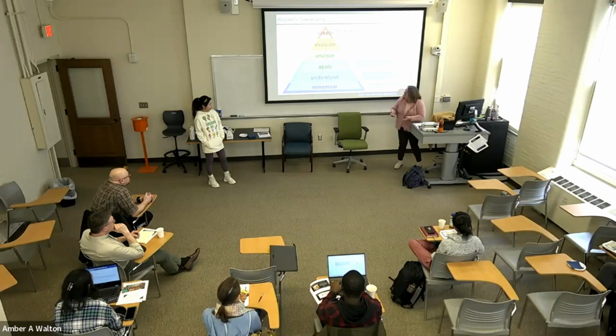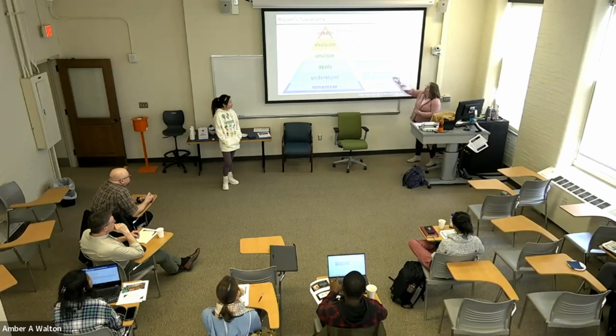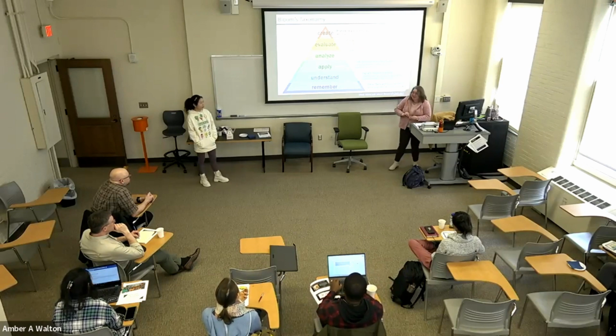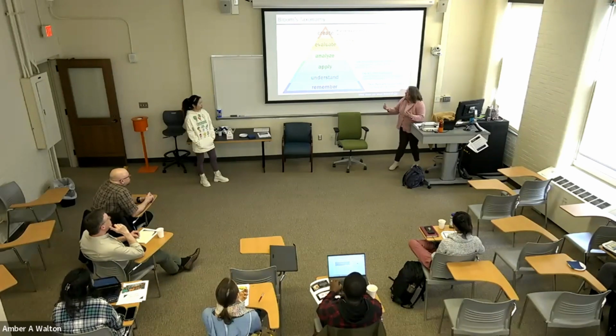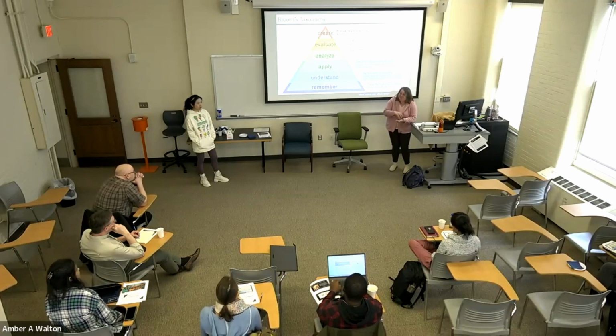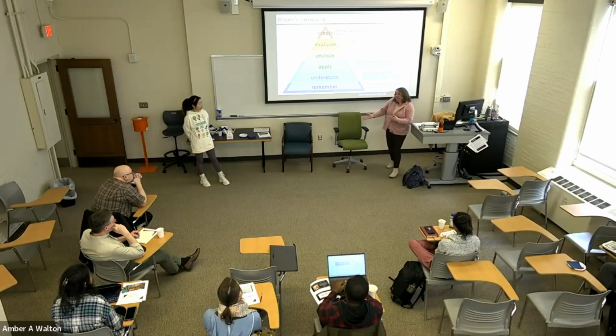For understand, that's the next level up. You need to be able to remember facts before you can understand, or explain ideas or concepts. So classify, describe, discuss, explain, identify, report, select, and translate. To have an objective that just says students will understand how to do something doesn't give you a concrete, measurable, active verb that helps them know how they need to perform to be able to achieve the learning.